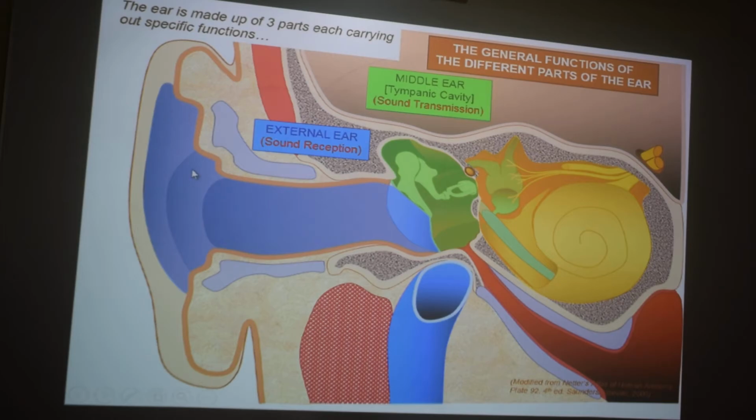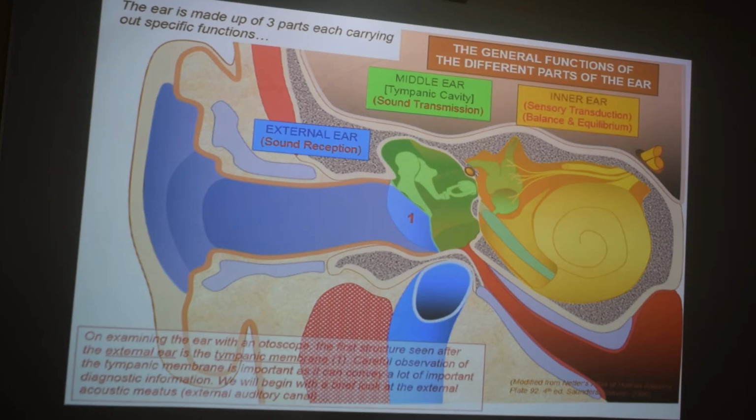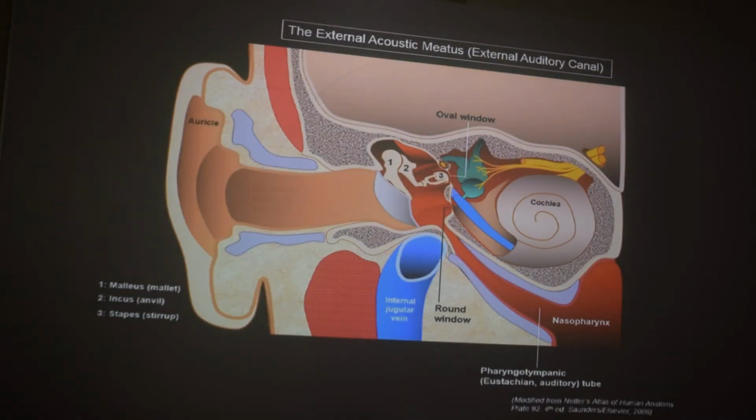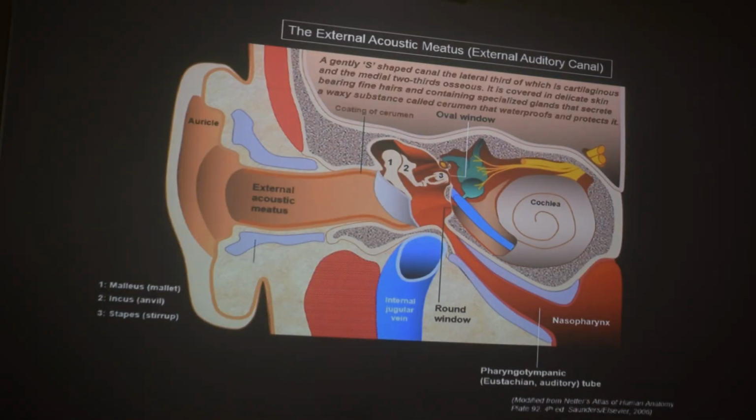Now the external ear, you need to know the nerve supply also, because if you have an infection you would have pain. So you need to know which nerves supply the external ear. The other important thing before we go to the nerves is that if you look at the external acoustic meatus, it's not a very straight canal. It's like an S shape or sinus type of canal.